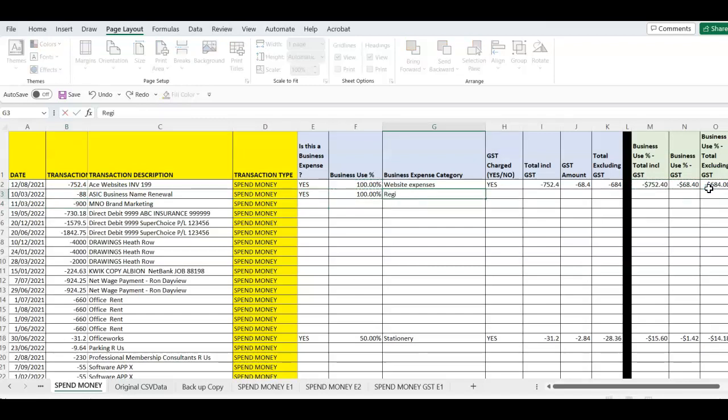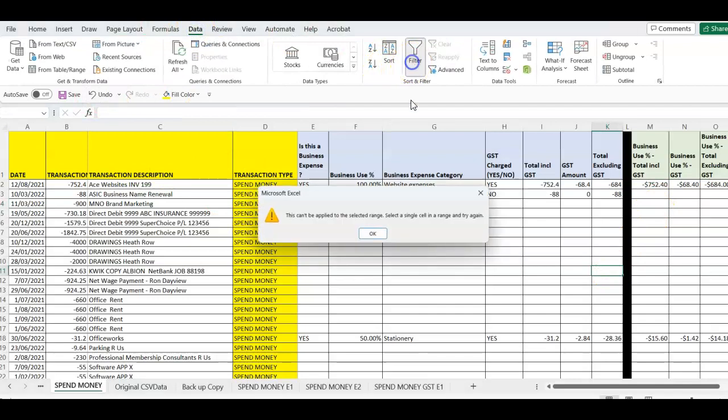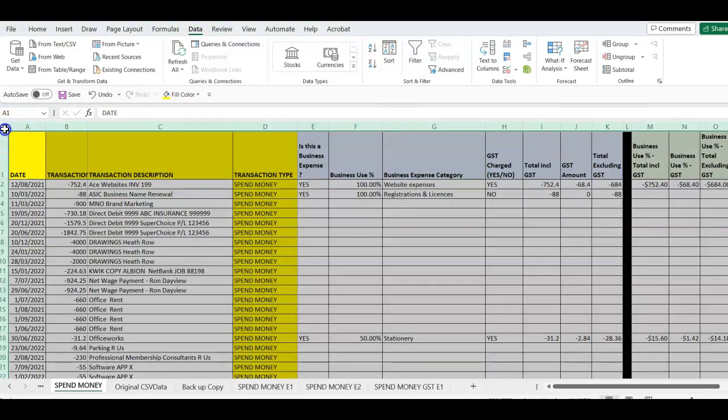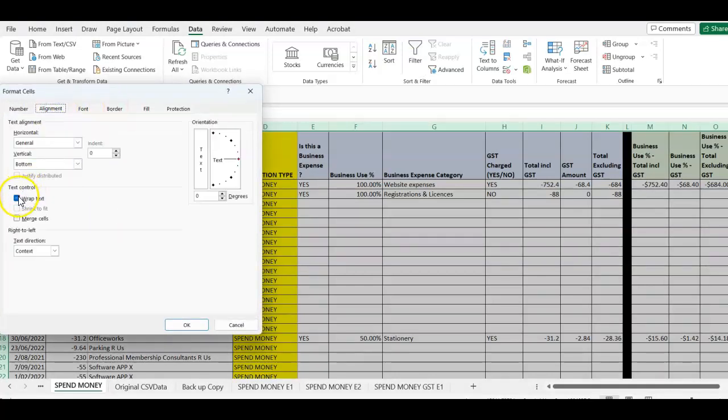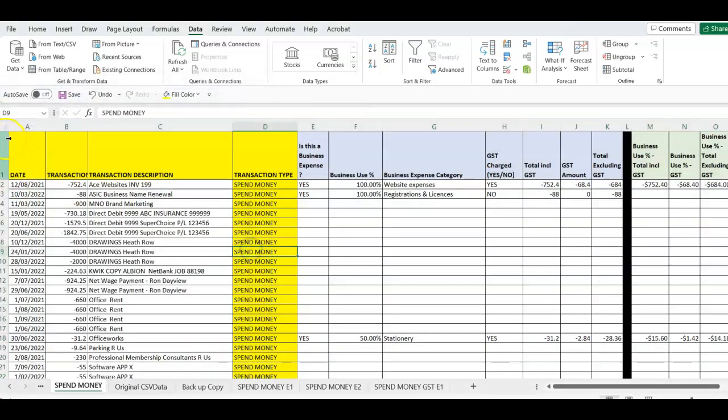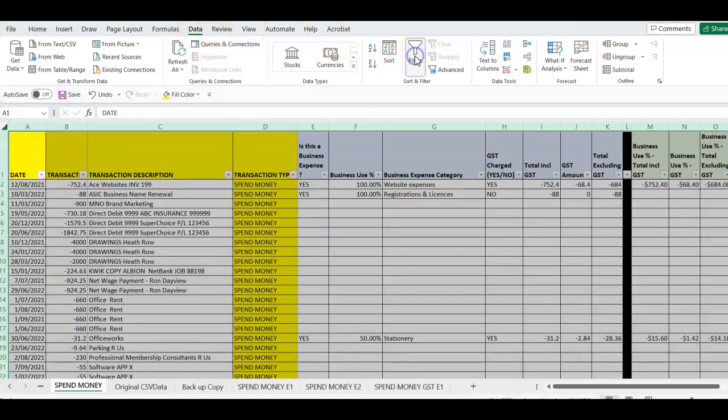Next example, we want to show an example where it is a business expense but GST has not been charged. Very common for ASIC fees because their expenses are not GST charged, but you also have scenarios where the supplier is not GST registered and won't charge GST, or maybe there's an exemption with that business in terms of charging GST on their service. So I just got a hiccup there with some of the formatting in terms of trying to filter. Let's just try that again. I think I might have clicked on something wrong.